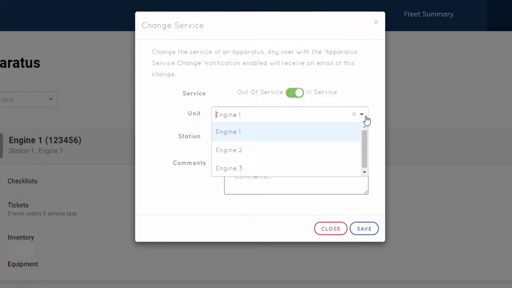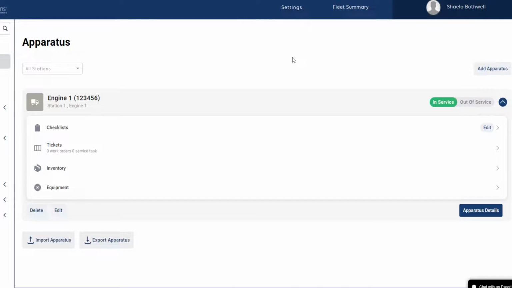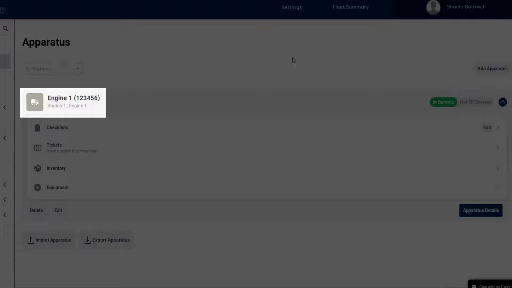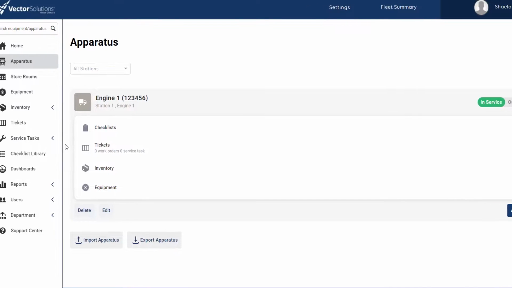To assign this apparatus to an acting or active unit, we must put it in service by clicking this toggle. Click on the unit dropdown and we will see the names of the units we just created. Now that we have selected the unit, the station it is currently assigned to appears below. We also see that this unit is currently assigned to a different apparatus and that the action we are taking now will reassign this unit. Click Save when this is complete. You may need to refresh your screen to see that the apparatus has been assigned to the unit. Now we can clearly see that the apparatus named Engine 1, 2, 3, 4, 5, 6 is acting as Unit Engine 1.